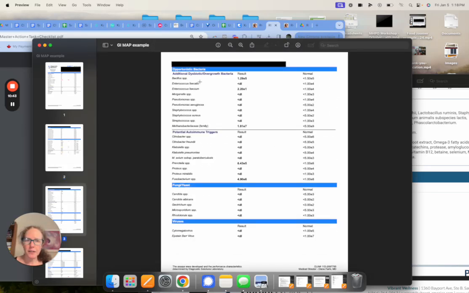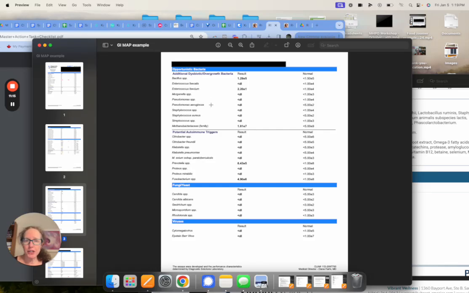Then we get into the dysbiosis, the overgrowth of the bacteria that are opportunistic. So they're not necessarily bad. I think we do need to get rid of that language of the good bacteria, the bad bacteria. It's not that they're bad or they shouldn't be there. The pathogens, they shouldn't be there. But these bacteria, they should be there, but within reference range. And when they are elevated, it tells us that they have an opportunity, they're opportunistic, right? They have an opportunity to grow and cause problems.